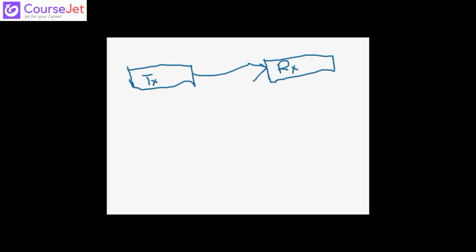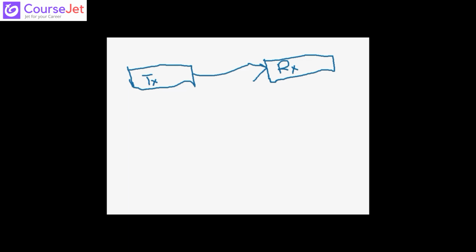I'll tell you an example of where you are using simplex communication: radios. They are able to transmit the data, and you are able to hear whatever they are saying, but you are not able to send any information to the radio. So there this simplex communication works. You will be able to receive data, but you will not be able to send it.